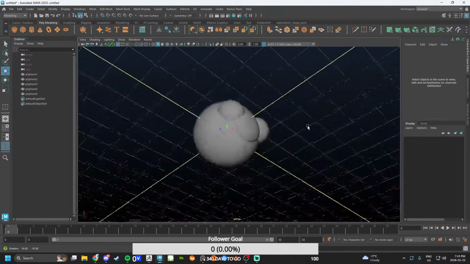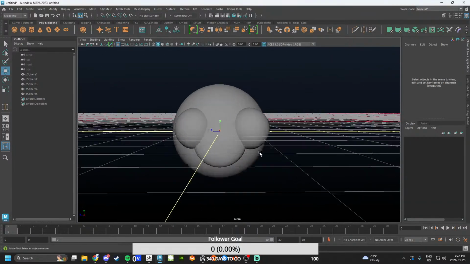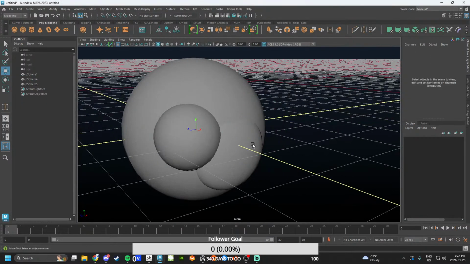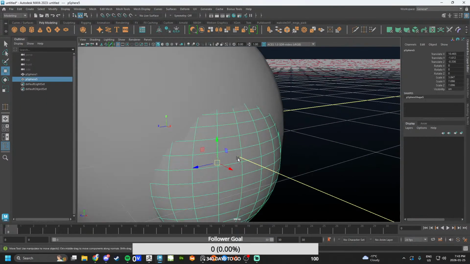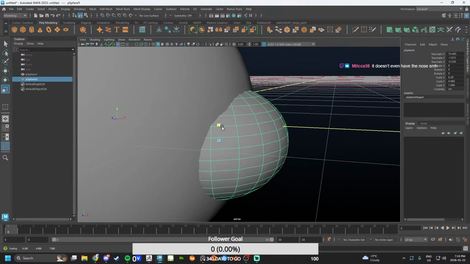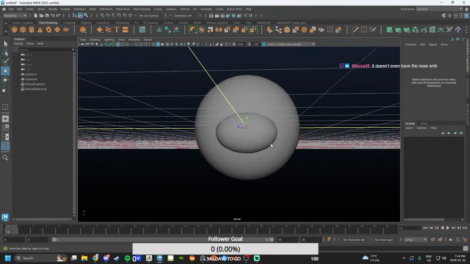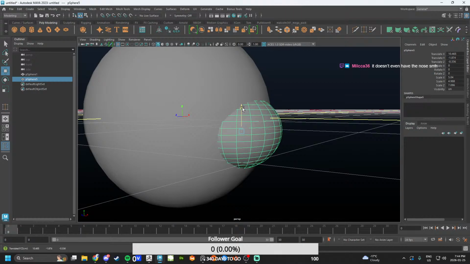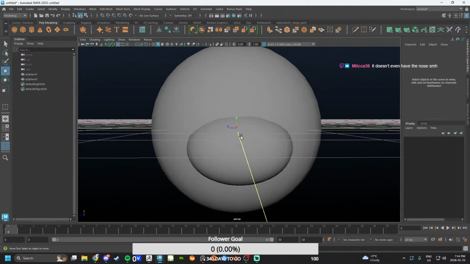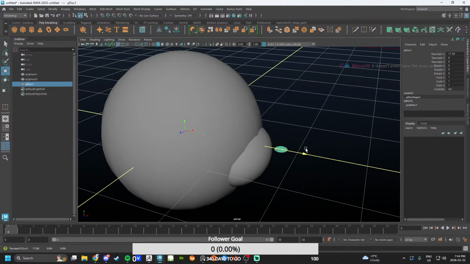There, he looks perfect. I'm kidding. Okay, so that's not what I want. I want more of a snout. There, and then we can go with some discs.